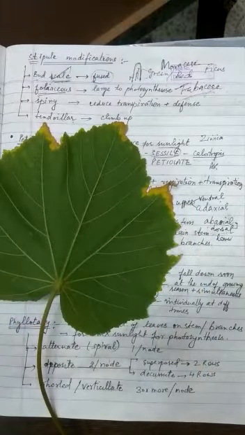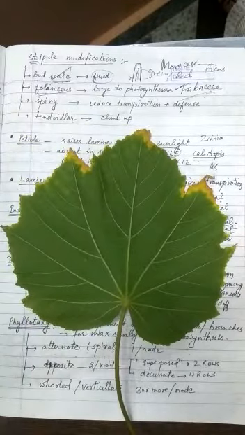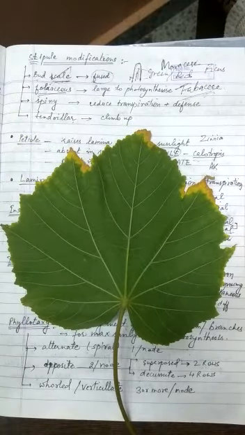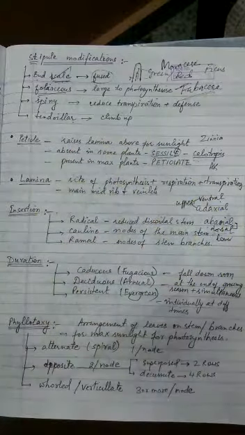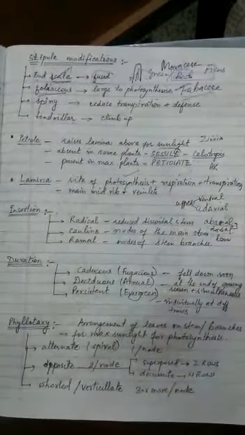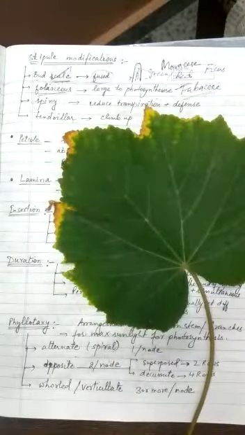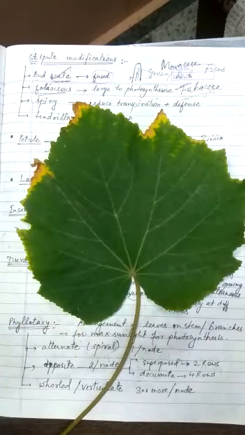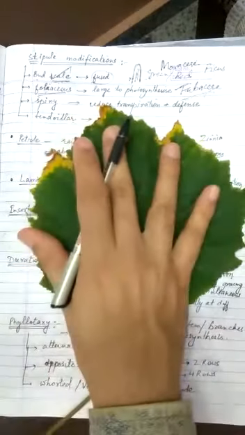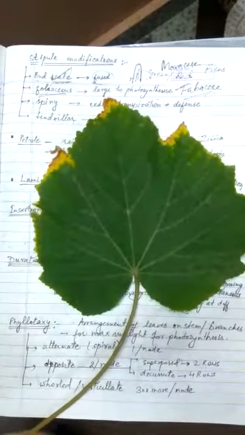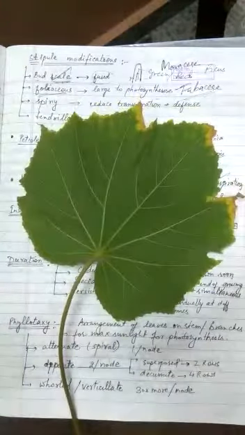These holes are called stomatal holes, or stomatal apparatus, surrounded by the guard cells. Two guard cells would be there, and the role of this structure is to perform gas exchange as well as transpiration. So lamina is the site of photosynthesis. It is the site of respiration or gas exchange, and it is the site of transpiration also. Pay attention to one more nice thing. The upper surface is darker. Don't look at the yellow portion because this leaf was about to fall after a few days. The main thing is this leaf surface is a darker shade of green, and this one is a lighter shade of green.